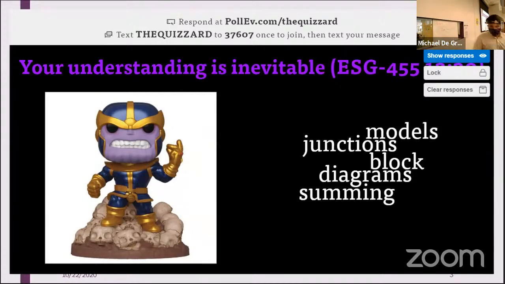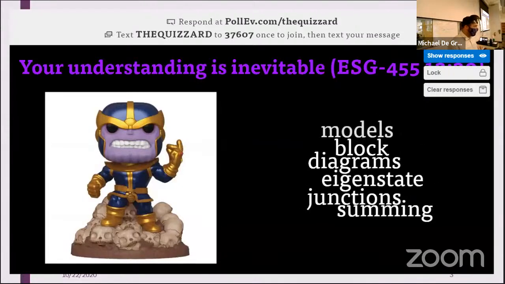All right. So, as one way of recapping: models, junctions, block diagrams, and so on. Those all fall into block diagrams. What are we trying to do when we make a block diagram? We are trying to recreate the modeling equations, the equations of motion that we created in our model. We're trying to get a graphical depiction of those system equations.